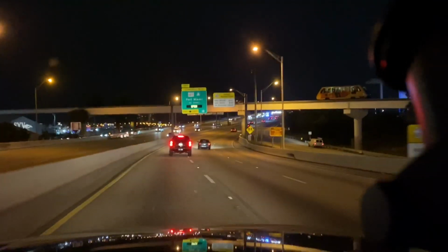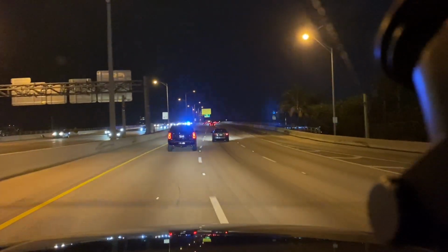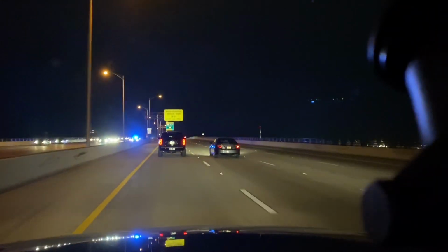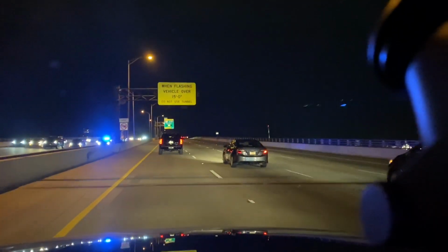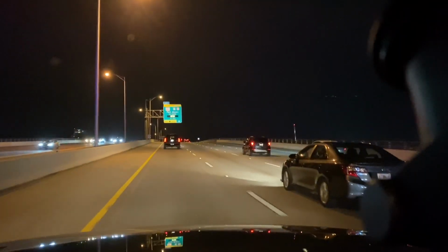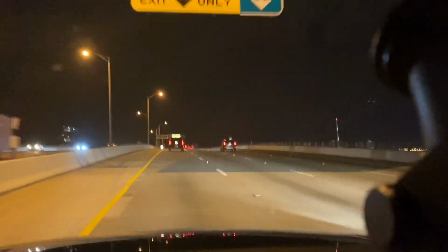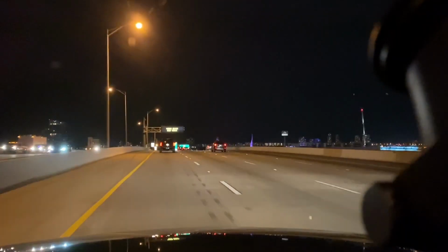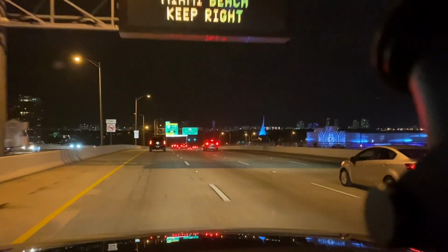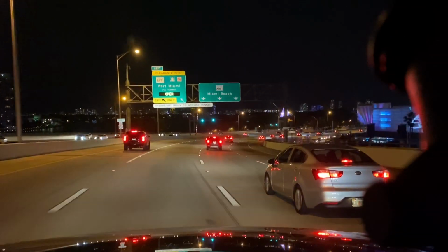All right, so you got to see that little time lapse. Whoa, bump. And now we are rolling 395 on in. Another bump. On into Miami Beach. You can see the seaport over there to the right, all the way over. And right now, we're gonna pop down here and make our way over to Miami Beach. I gotta get out of the port lanes because we're not going to the port. We're going to the beach.